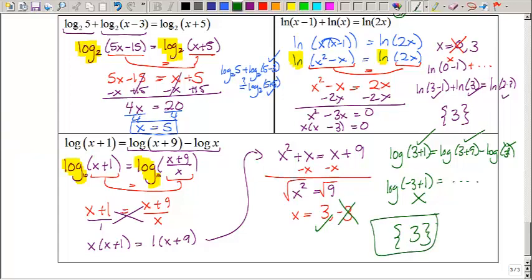And that concludes our lesson on solving exponential and logarithmic equations. We had two types of exponential equations: where the bases could be rewritten as equal bases, or where the bases could not be rewritten as equal bases. We had two types of log equations that we solved, log equals number and log equals log. And don't forget to check all of your log equations to make sure that the arguments are neither 0 nor negative.